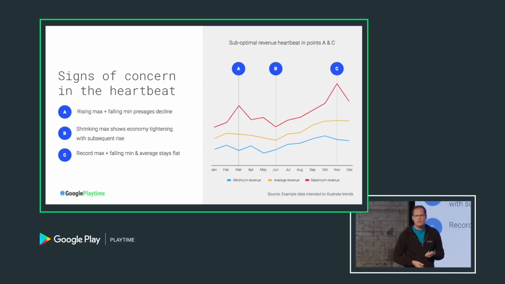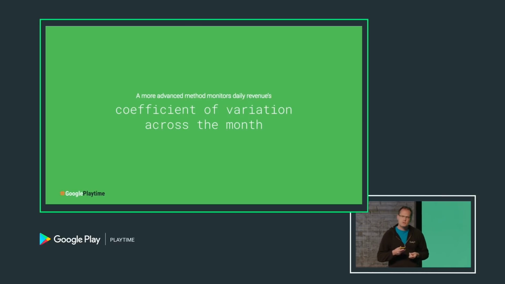So this revenue heartbeat is a really wonderful way that you can monitor and understand the performance of your game and get a good sense of the effectiveness of the sales that you're running and whether you're running potentially too frequently. There's also some more advanced ways that you can take a look at your revenue.